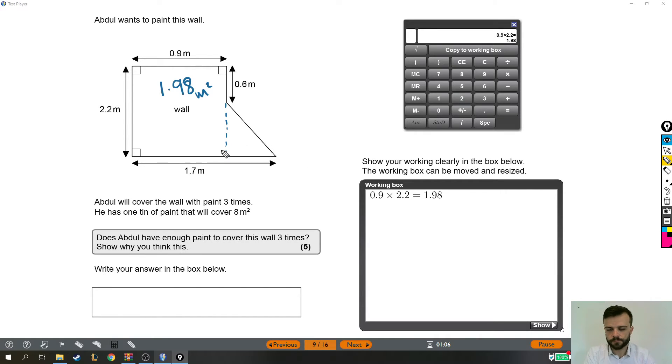Now, the triangle's harder because we don't know how tall or wide the triangle is, but we can work it out. If this whole wall here is 2.2 metres, and this bit's 0.6, then the height of our triangle is the rest of the 2.2. So, again, if this bit's 0.6, then this has to be what's missing from 2.2 if you take off 0.6. So on the calculator, I'm just going to do 2.2 minus 0.6, and that is the height of our triangle.